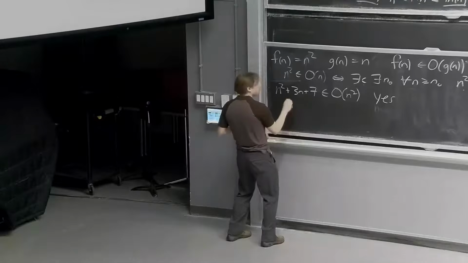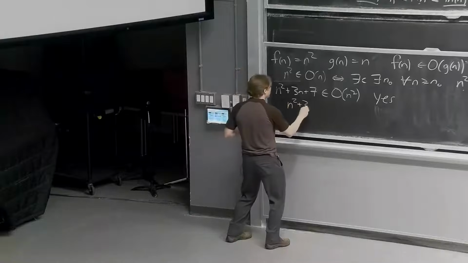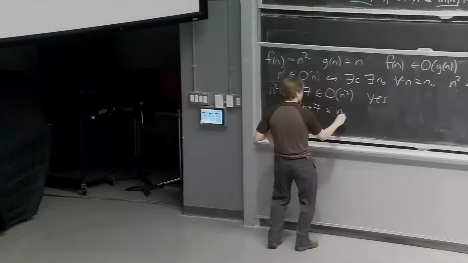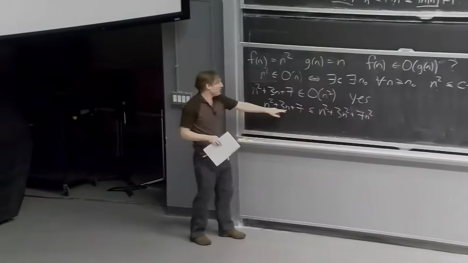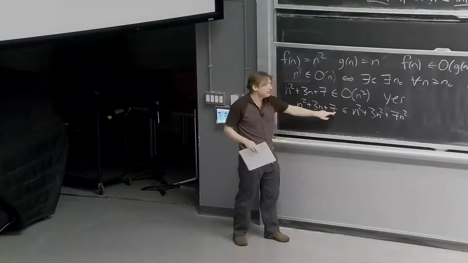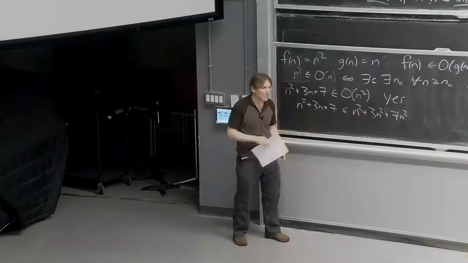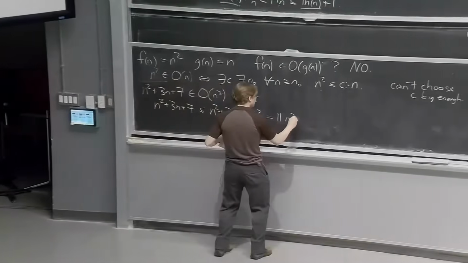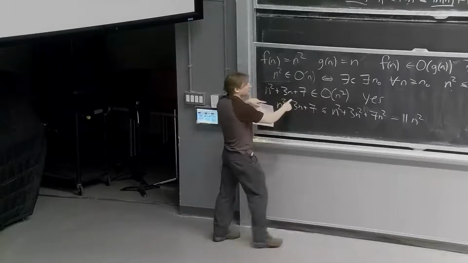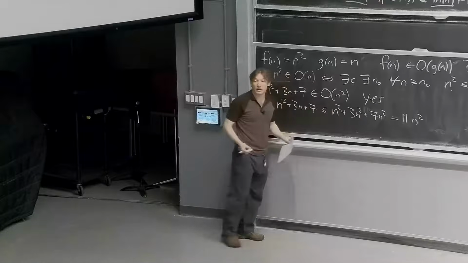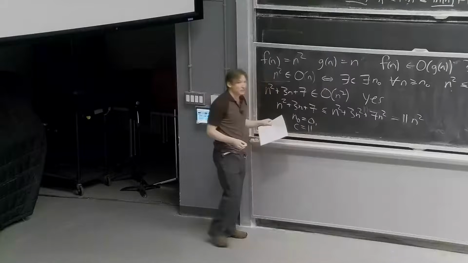There are lots of ways to prove this. I'm going to be extremely wasteful and do the following. N squared plus 3n plus 7 is less equal to n squared plus 3n squared plus 7n squared. All I'm doing is saying this n is less equal to n squared. This 7 is less equal to 7n squared, right? And this equals 11n squared. And so we were able to show that this function is less equal to 11 times this function for all n. So we can take n naught equals 0, and c is 11, and we're done.